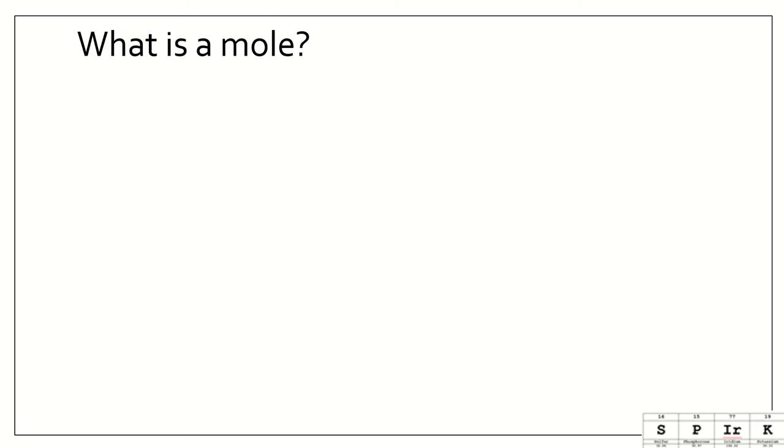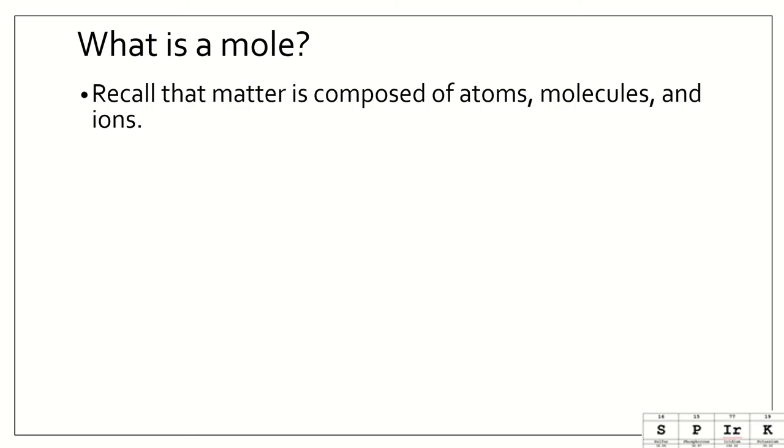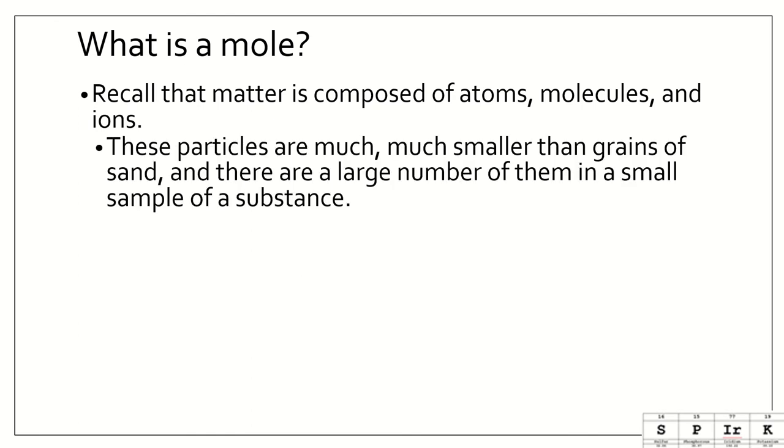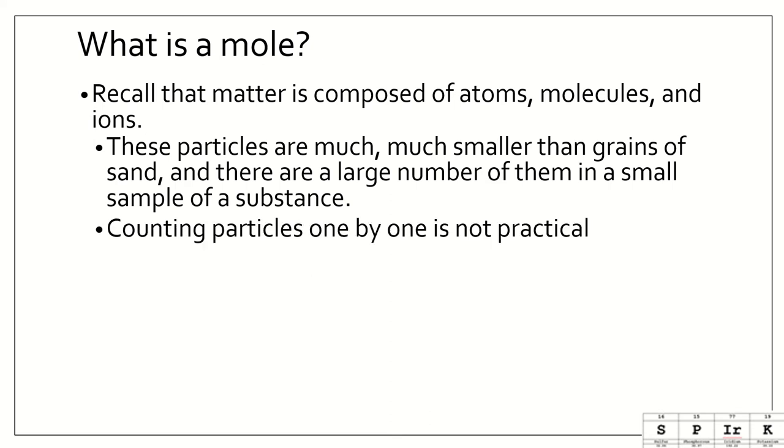So now we're going to really dive into the chemistry ones. So what is a mole? So recall that matter is composed of atoms, molecules, and ions. And these particles are much, much smaller than grains of sand, and there are a large number of them in a small sample of a substance. So counting particles one by one is not practical. If I asked you to go to the beach and take a scoop of sand, and I said, "How many particles of sand are you holding?" you would tell me that I was crazy, because you're not going to try to count that high.